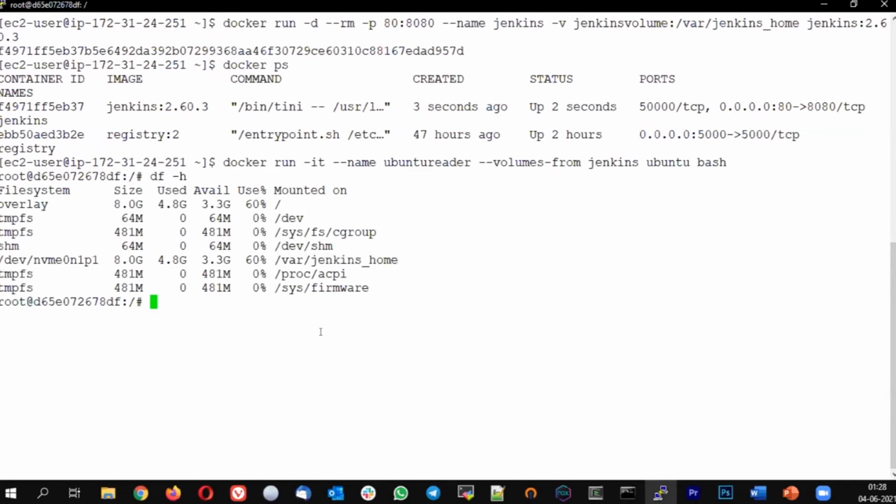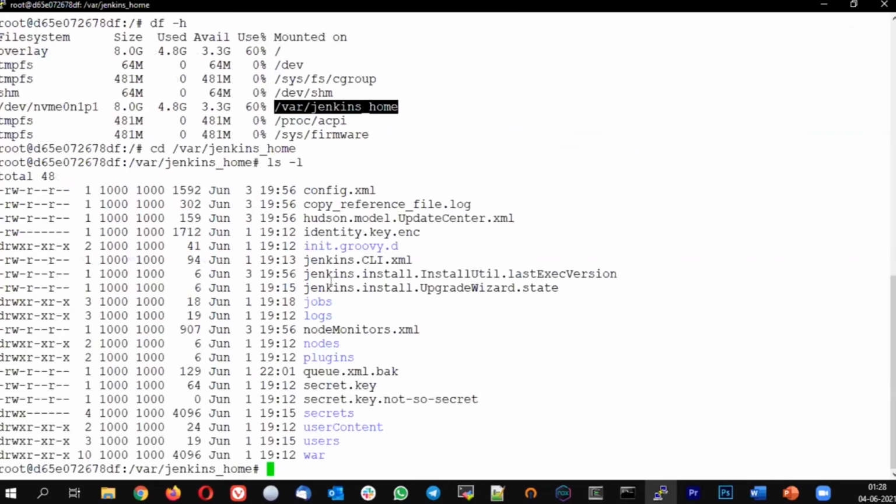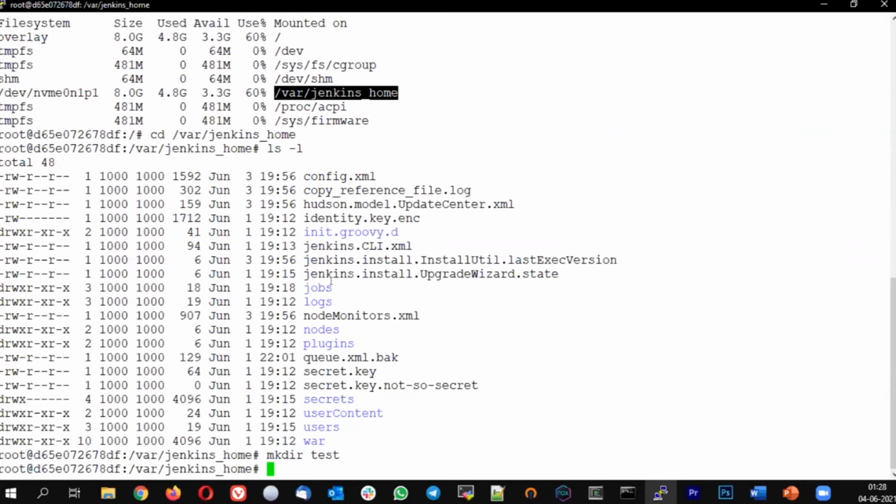If I go inside var jenkins_home, I can see the content of jenkins_home. Let me make a directory called test.